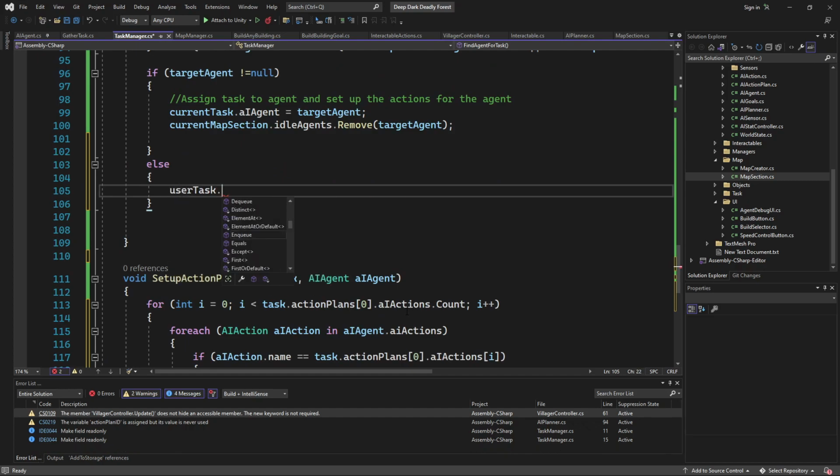User task dot. I know what DQ does. What is it? Pop?